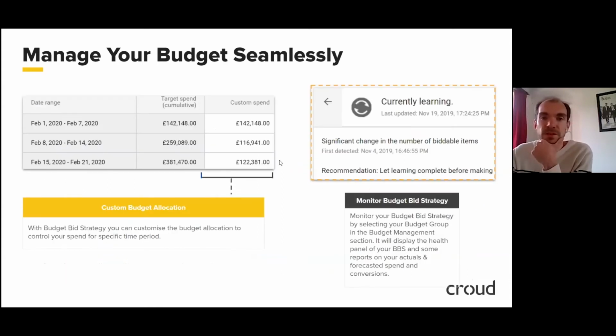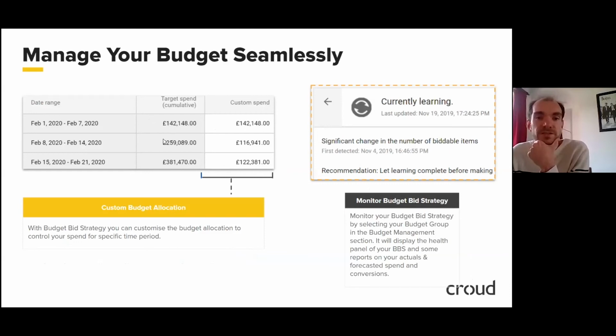And usually the next thing that you want to do is to look at custom budget allocations. So you can select a way to look at how you want to optimize your accounts. Usually there would be certain days, let's say you're running a flash sale for a day, you expect higher traffic.